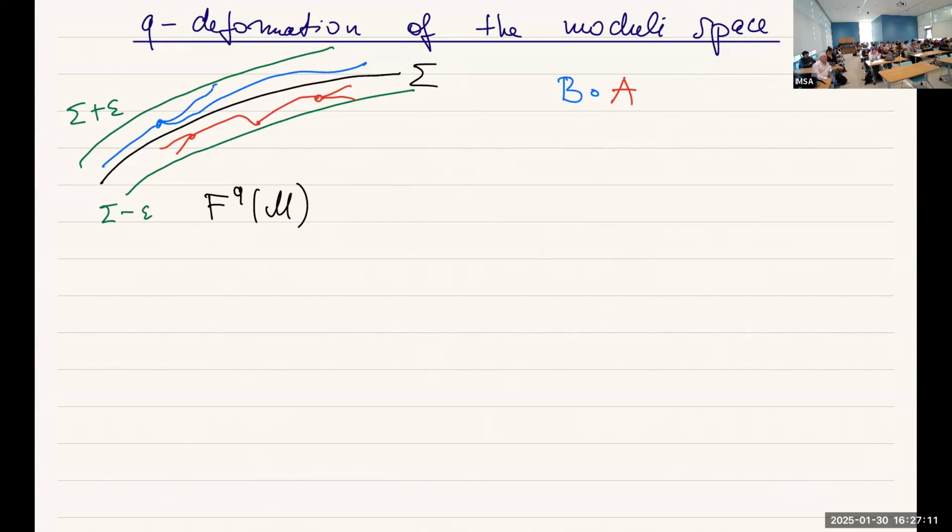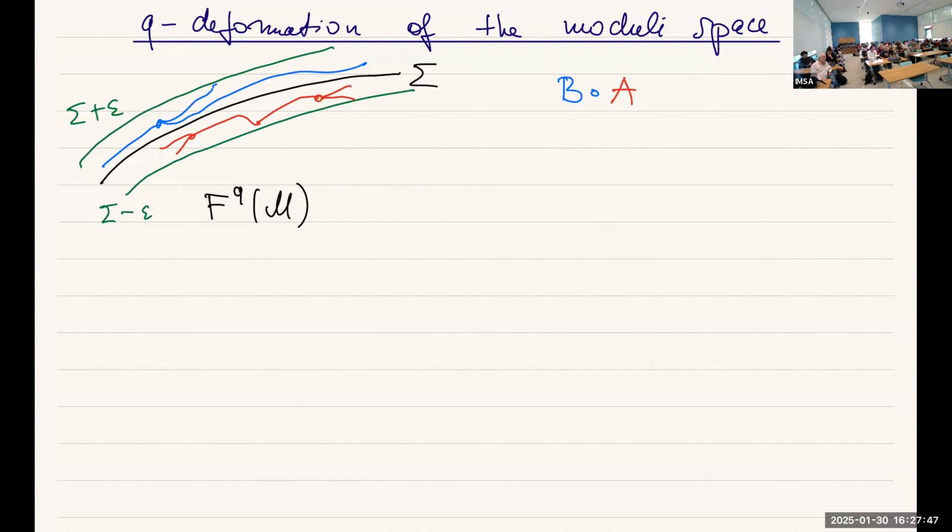This is essentially the definition of the Riemann-derived invariants, but presented in a slightly different way, so that it actually creates a product of this family of algebras. I will not explain that in detail, that would take forever, but I'll roughly give you an idea what the objects look like. This sigma here, the black thing in the middle, is a slice of the Riemann surface, and you thicken it, so you take sigma plus epsilon and sigma minus epsilon.